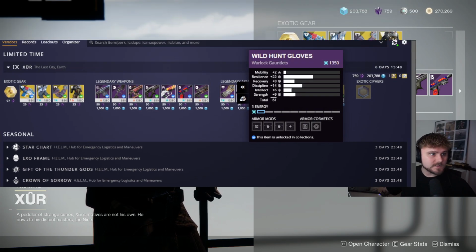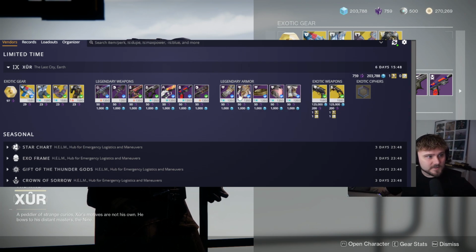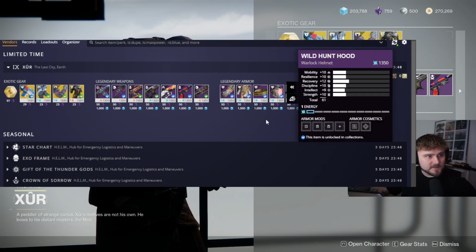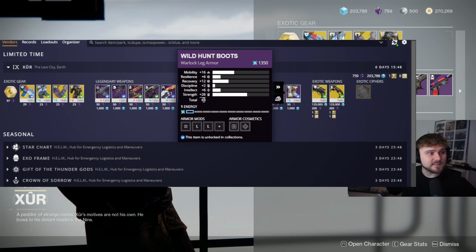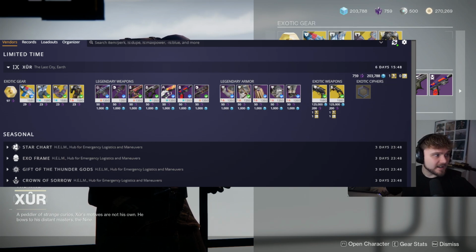Alright, so see the gloves for the Warlock are 61 stats, 22 resilience, 14 discipline. That's a really solid pair of gauntlets for your Warlock. The chest is a hard pass though. Helmet is also going to be passed, although it's a nice, pretty even distribution on everything. It's kind of funny. And then we got super high strength boots at 68 stats. What on earth? That's max stats, I believe. I don't think you can get higher than base 68 for legendary. I think that's max stats. That's crazy to see Xur selling armor that high.